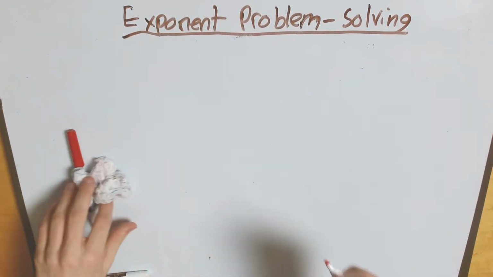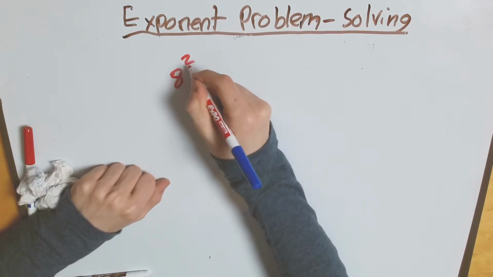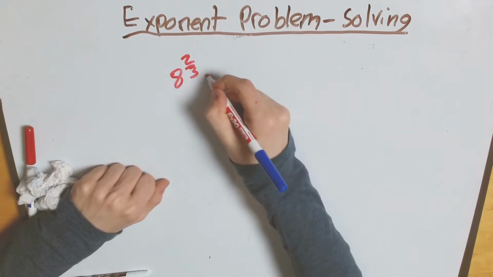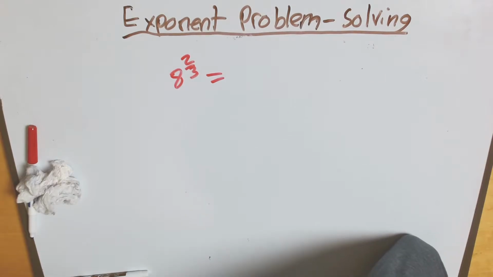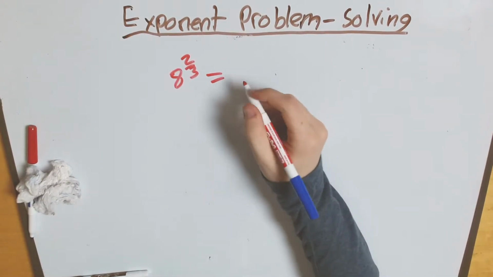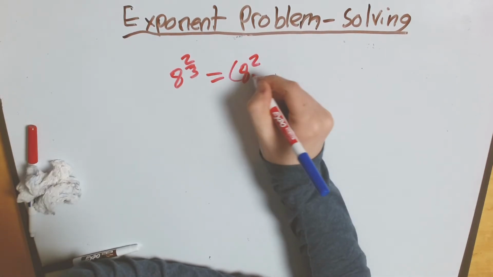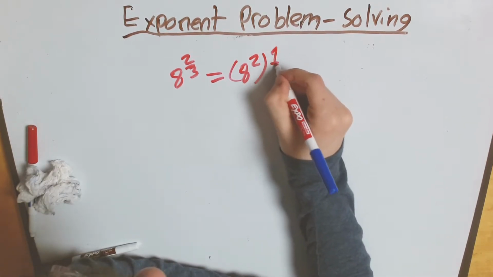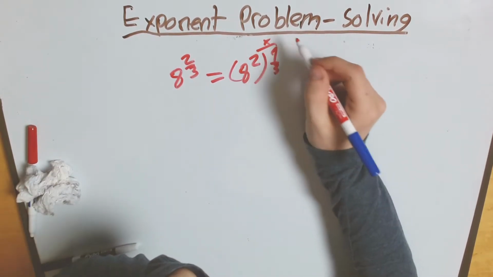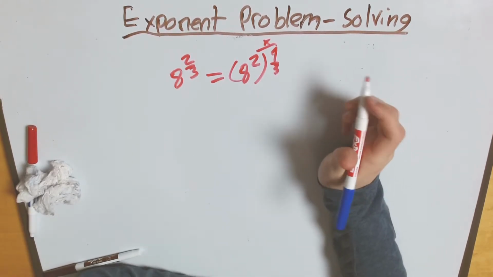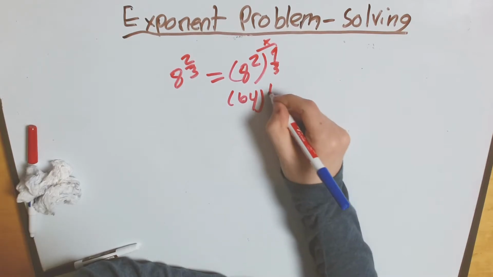Let's say we give a problem where we're asked, what's 8 to the 2/3? What does that equal? This is a really weird thing because of fractional exponents. Well, what do fractional exponents mean? First thing I'm going to do is rewrite this as 8 to the 2 times 1/3. We can do that because of the power rule: multiply together, 2 times 1/3 is 2/3. So 8 to the 2, of course, we know is 64. So we have 64 to the 1/3.